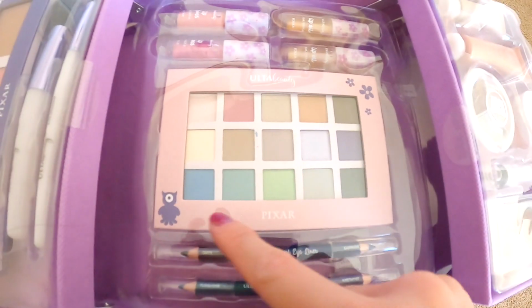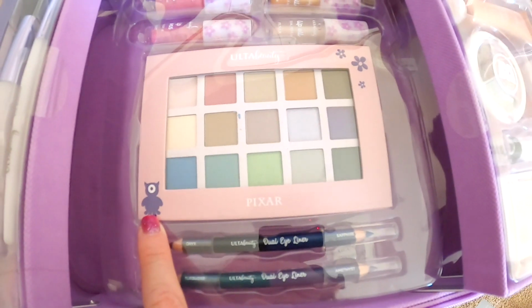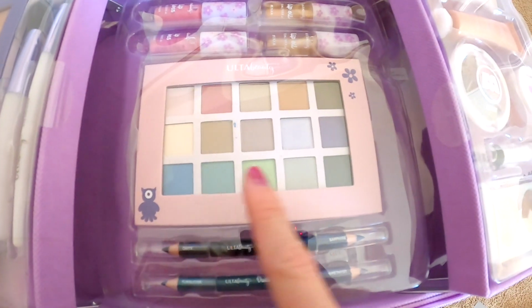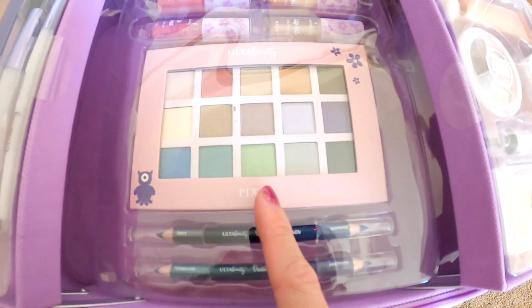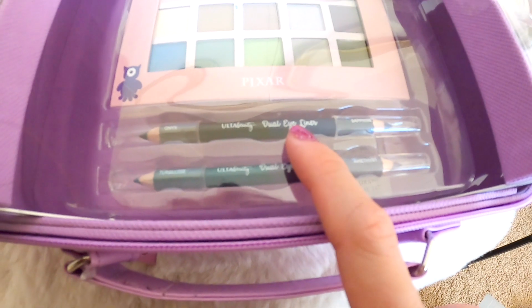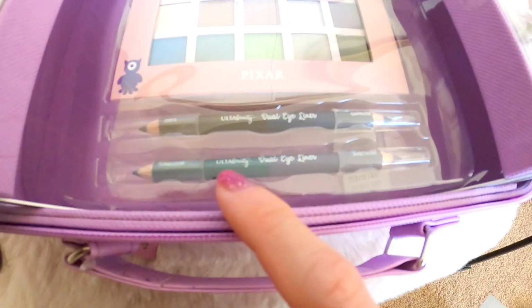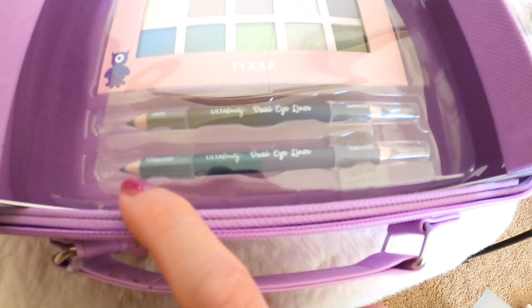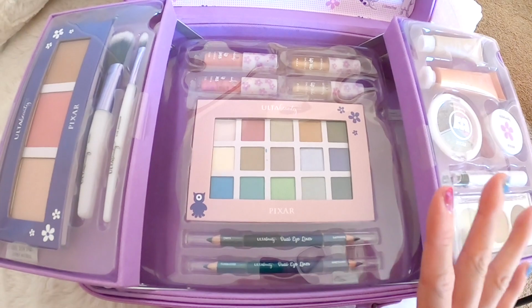And we have a really pretty Monsters Inc. inspired eyeshadow palette. There's a cute monster here. It says Pixar, and it's got 15 different colors, including some mattes and some shimmering colors. And down here, we have a dual eyeliner in onyx and sapphire. This is another dual eyeliner in turquoise and amethyst. This is so cute.